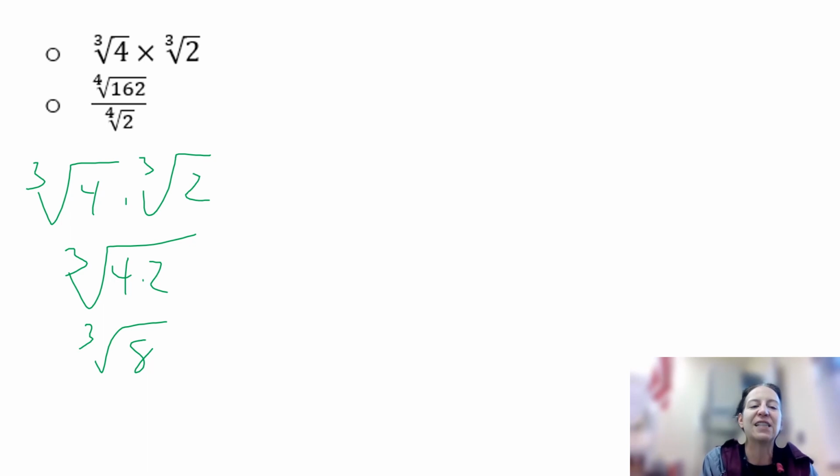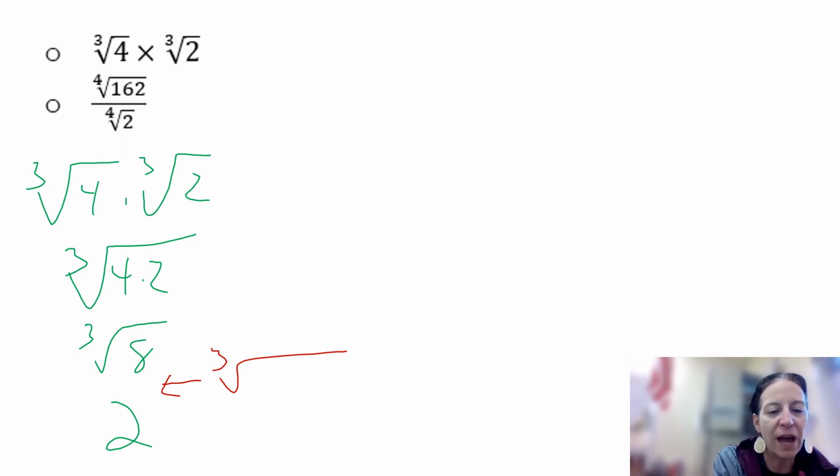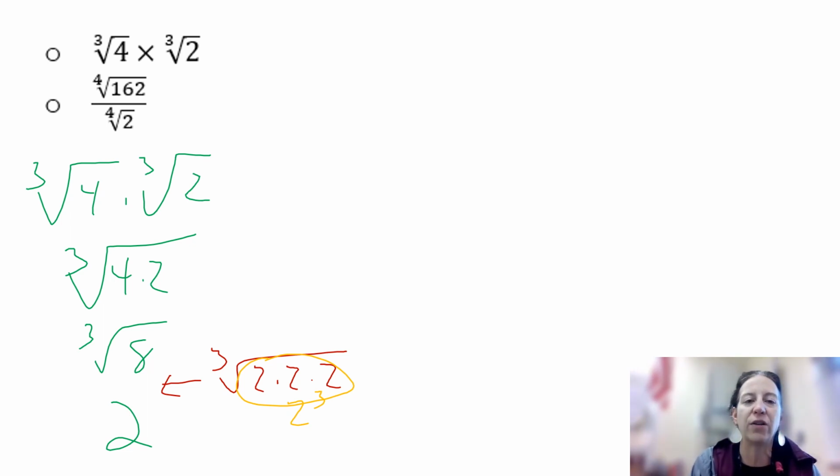Now remember, the direction said to simplify as much as possible, so you do want to take that cube root of 8. Hopefully you know that that is 2, just because we've been doing it a lot, we've seen that come up a lot. But if not, you can wedge in a little step in there where you would do that prime factorization of 8 is 2 times 2 times 2, and then say, oh, there's my group of 3, so the cube root of 2 cubed is 2. Okay, but I would not require you to do that. At this point, you've probably seen enough, like 2 times 2 times 2 is 8, that you have it if you've been doing what you're supposed to do.